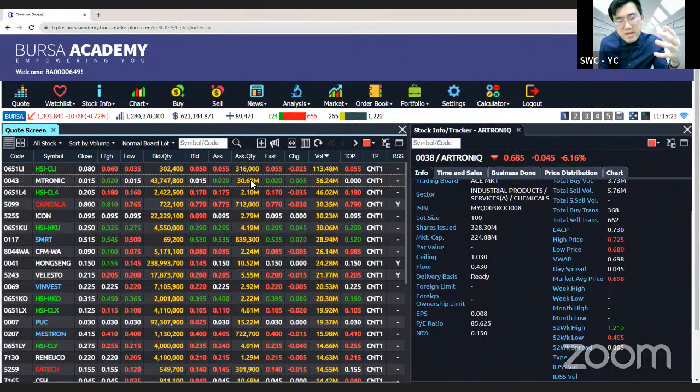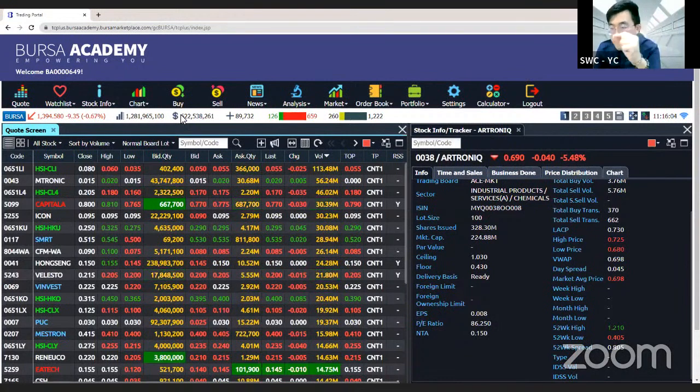Like when you go into a platform as a trader, we can see the upper line. I'm not sure whether you can see my pointer. This is the market sentiment. We look at the trading volume, whether it is high or low, and the trading value, the money sign one. The trading value basically indicates how many people are putting in money, how much money is being put into the market.